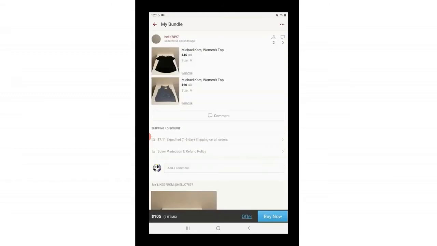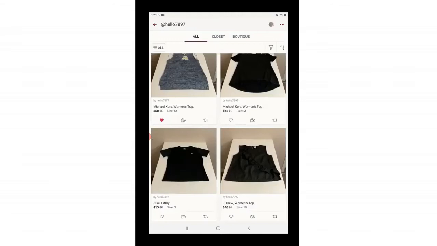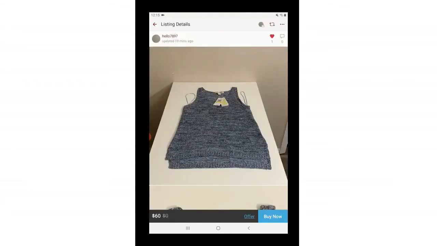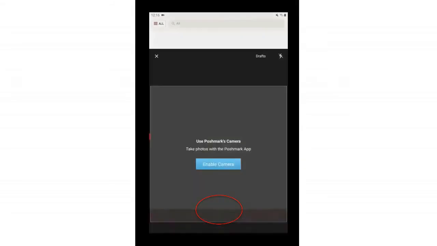So as a seller, this is something that's very important to know. These are the only ways that you get a sale. Someone comes to your item, presses this buy now button, or presses the offer button, sends you an offer, and you accept it. Those are the only ways that you make sales, through these buttons. Anyone who asks for an email is out to scam you. Ignore them and block them. All purchases should be made through Poshmark only, unless you know the person and you're willing to do it outside of Poshmark.